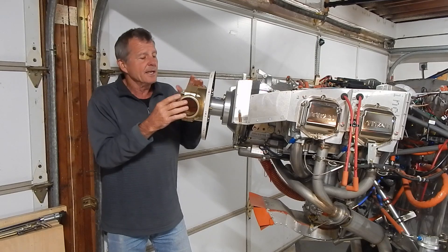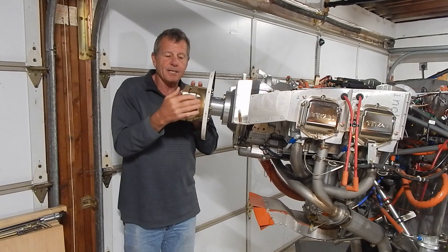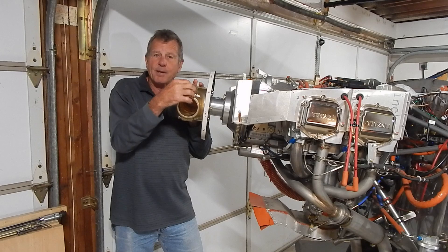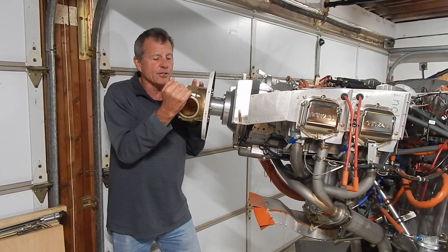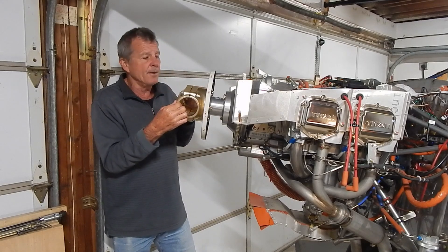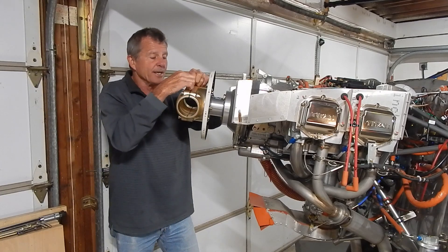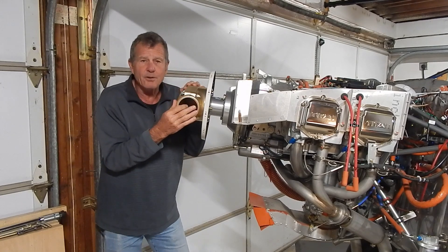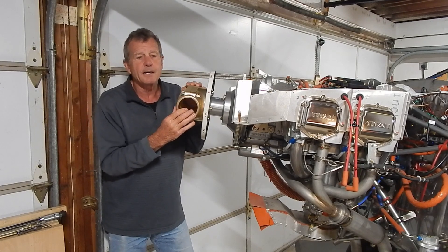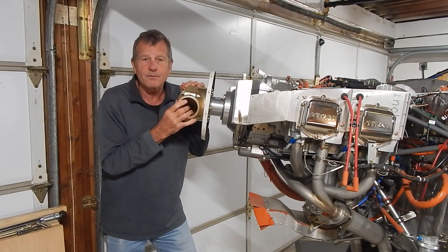The other — and I think most accepted — issue is that as the two hub halves are torqued down onto the prop blade, there's supposed to be a small gap between them afterward. People are reporting that there is no gap, which creates stress against the two halves and causes cracking around the retention bolt. Whirlwind's new hub has the halves milled so that even when clamped with 40 foot-pounds on the 7/16 bolts, a gap is maintained. That appears to be the significant issue: bolt size combined with the hub halves making contact after torquing.